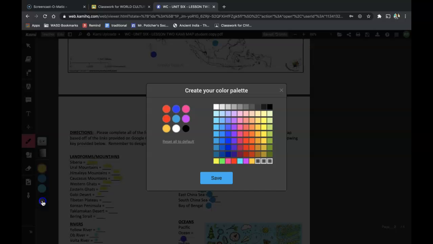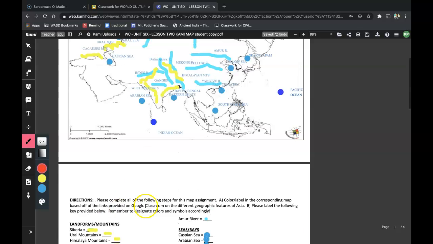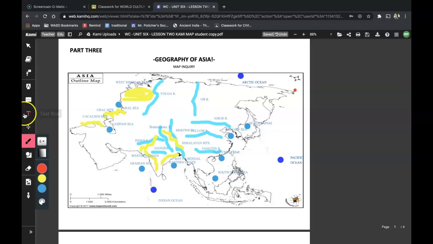Gobi Desert. Tibetan Plateau, Korean Peninsula, Taklamakan Desert, Bering Strait. Bering Strait is all the way up here, by the way.